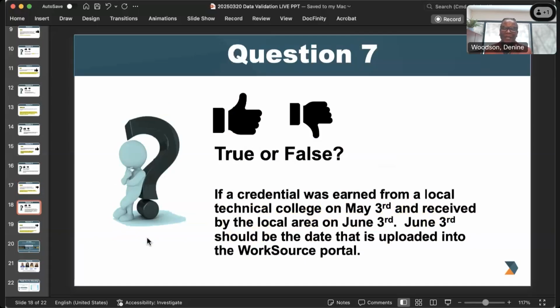Now, the next one, this is the last one. This is an issue that we have had several questions on, so we threw this in at the end. If a credential was earned from a local technical college on May 3rd and received by the local area on June 3rd, June 3rd should be the date that is uploaded into the WorkSource portal.